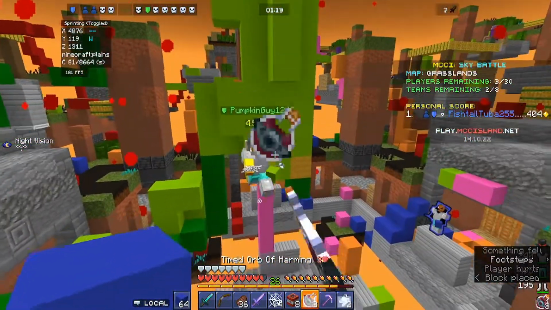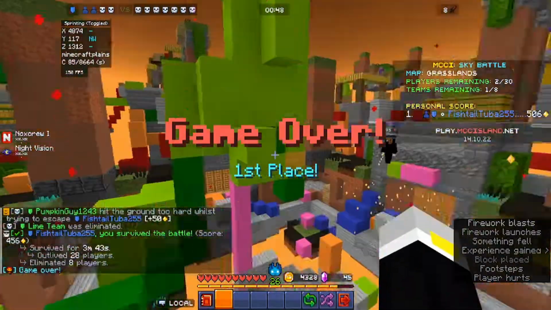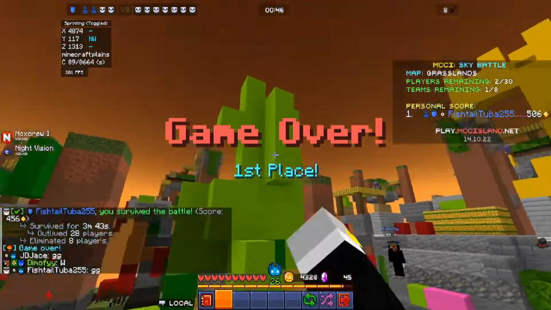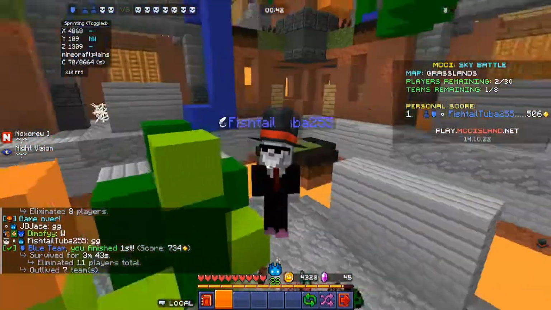That's a big downfall of them, is that he just falls. And that was the perfect combo. Once he falls, you want to make sure he can't get back up to where he is with levitation potions. And, yeah. That's basically the guide.